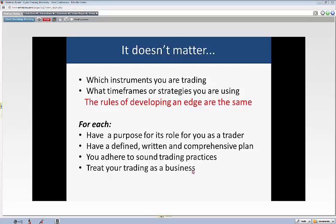And really, the problem is not necessarily with the system. When we look at it in a little more detail, then invariably it's the way that the person's interacting with that system. They're not following it to the nth degree. They're missing bits. They're thinking beyond it. And so what they're doing is they're not actually testing the system. And so what happens then is they then change the system. They then add another indicator, or trade another vehicle even, or another strategy, and exactly the same thing happens. And then it happens again, and then it happens again.